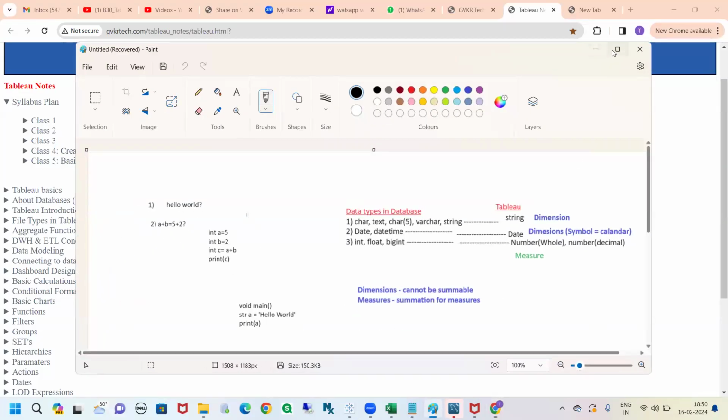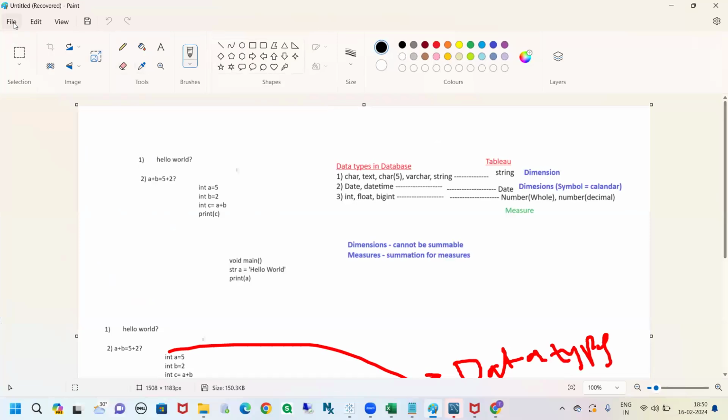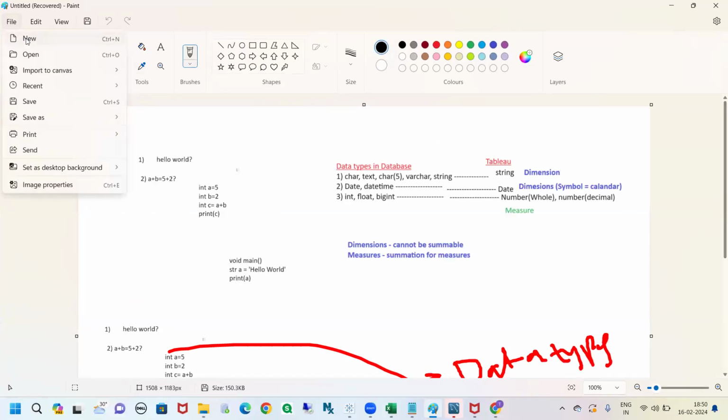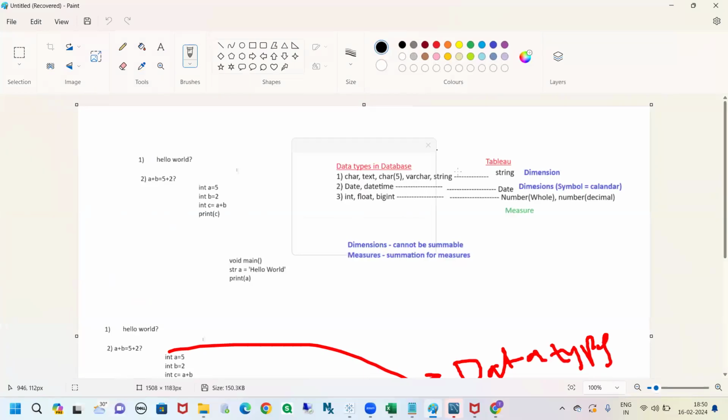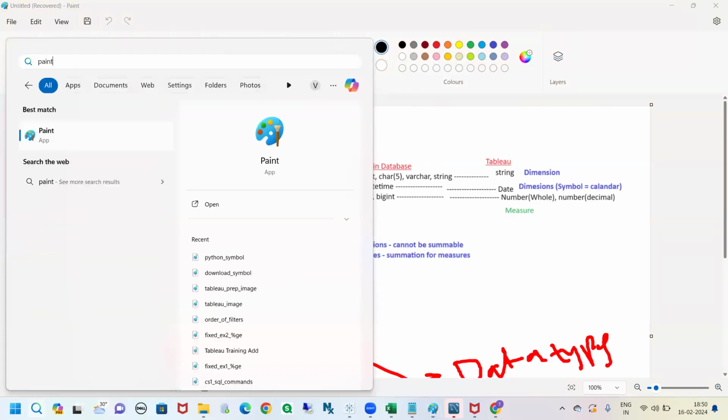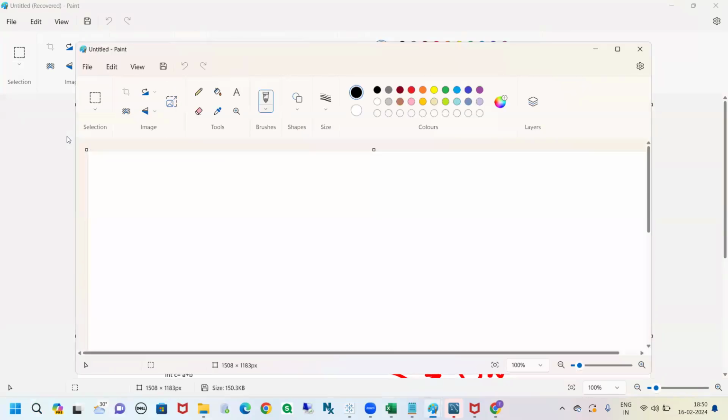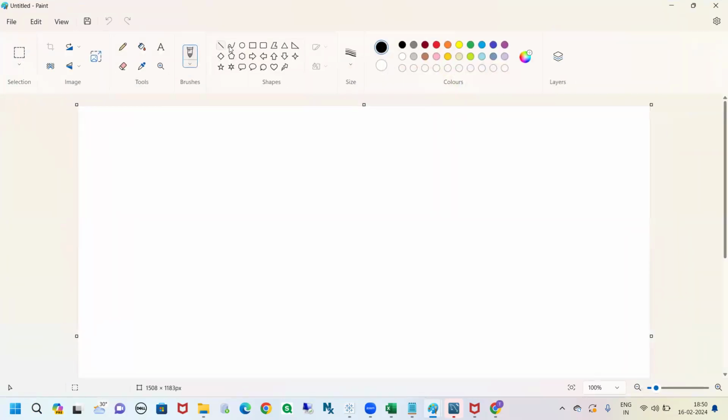So in real time, the client will not simply say, create a dashboard. What he will do is take a paint here, and you can share the requirements in a paint, or sometimes in PDFs or sometimes in PPTs. He will take one section here and simply write here, a bar chart. This should be a bar chart.